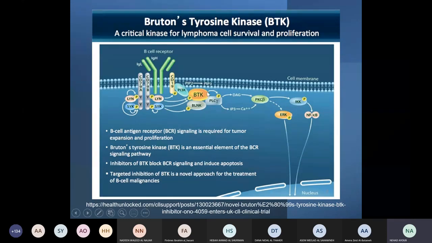بمعنى تاني إنه ال BTK enzyme أو tyrosine kinase is connected to several other important mitogenic signaling pathways in the CLL, in the chronic lymphoid leukemia cell. Okay, ف this could now be considered as a drug target if we inhibit BTK. If we design specific inhibitors to BTK, we should be able to stop the proliferation and survival of the CLL. فهذا هلا من ال pathways or molecules that are getting attention in a trial to personalize or design targeted drugs for CLL patients.